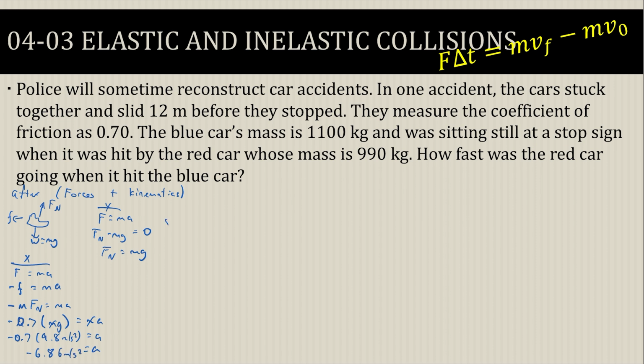How does that help? Well, now if I do the kinematics, I know my a, I know my initial position is 0 and my final position is 12 meters. To do momentum for an accident, I need to know velocity. So I know the final velocity of them combined is 0 because I stop, and I'm looking for the initial velocity. So this would be the v squared equals v0 squared plus 2a d minus d0.